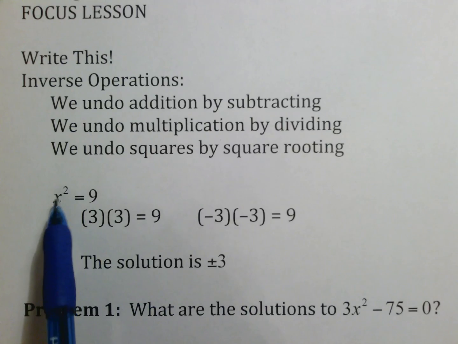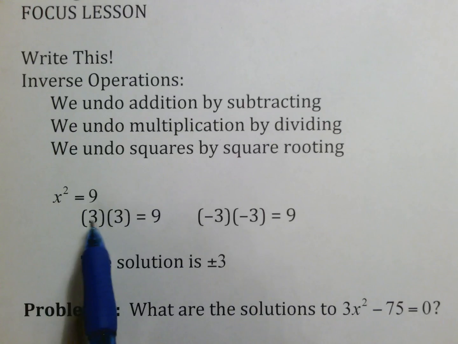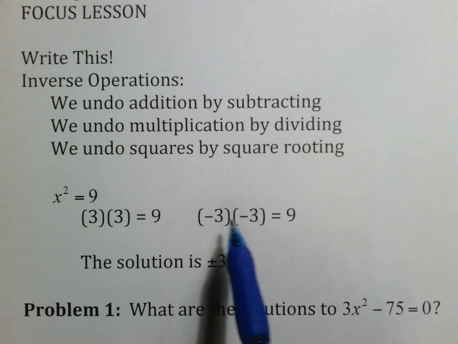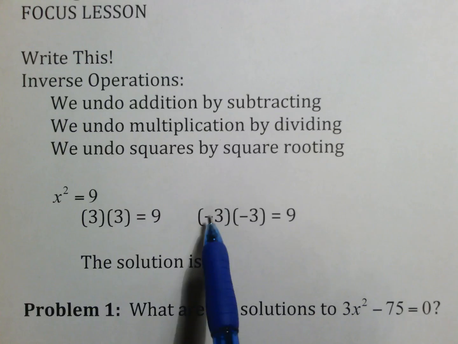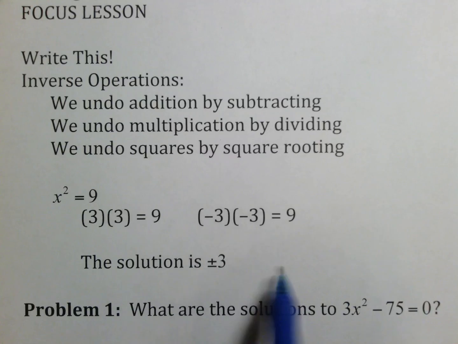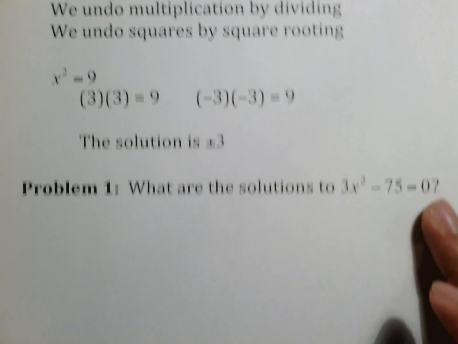But going back to this, something squared equals 9. 3 is an answer because we know 3 times 3 is 9. But -3 times -3, because two negatives make a positive, is also 9, which is why there are two answers actually to that question. And so whenever you do this on your test and quiz, you either need to put 3 and -3 or plus or minus 3 as your answer there. But again, we'll talk about that as we go.